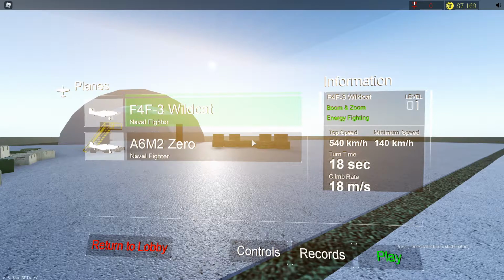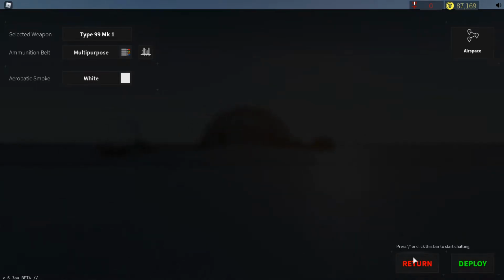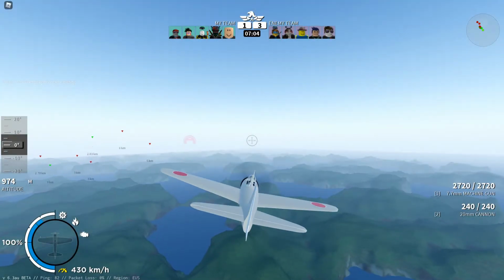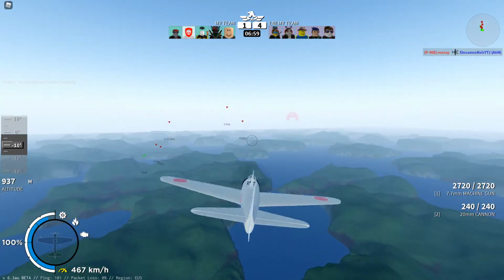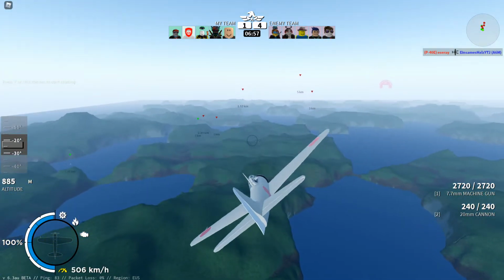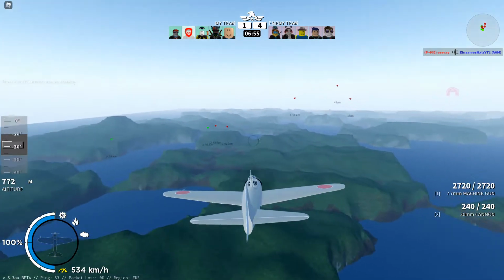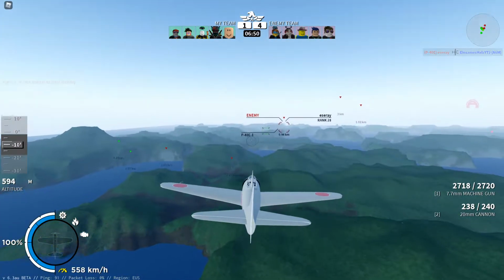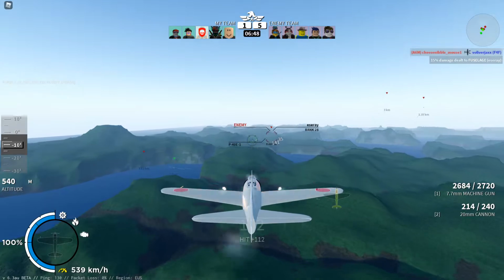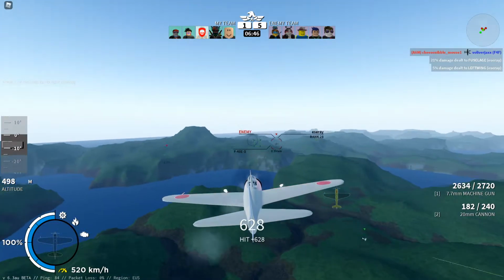So I'm just trying to figure out how it works. Okay, so we can change acrobatic smoke. We have white, multi-purpose, stealth, tracers. I think we're okay. Basically you move around and look around with your mouse. A and D are your roll. W and S are your throttle. And you fly around and try to get some kills and shoot down other airplanes. It gets pretty hectic.